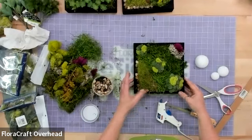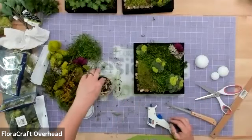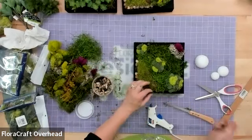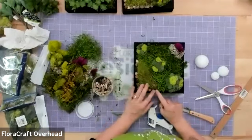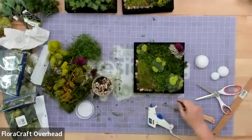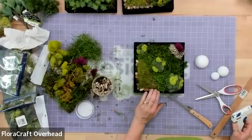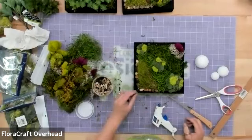So here at FloraCraft, you may not know, but we like to make it fun. So this is Dondi's favorite part. We have the joke of the day. So are you ready, Dondi? I am ready. All right. What do you call the facial hair on a tree? Facial hair on a tree. I guess I wouldn't know the answer to that. It's a moss. A mustache. A mustache. Of course it is. See, we do like to have fun.